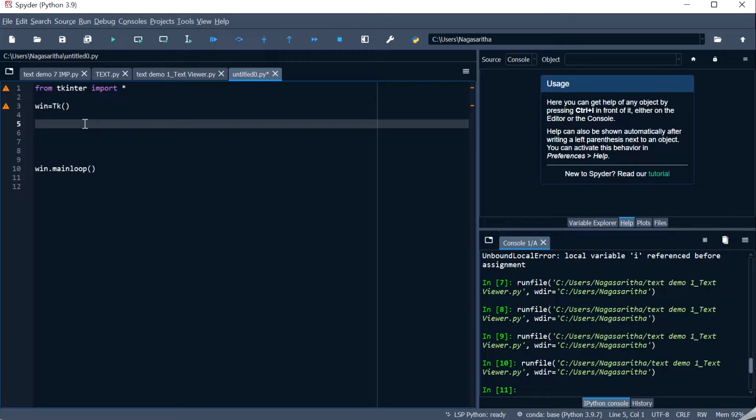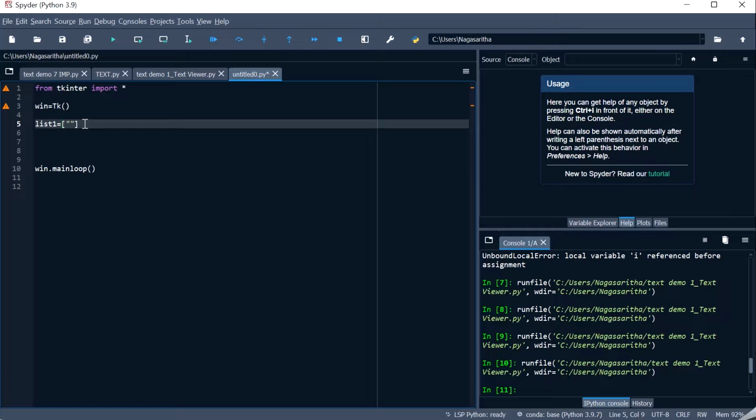So initially let me have my list 1, call it as list 1 equal to a list which is having the following items. So for this I have to write it in square brackets.